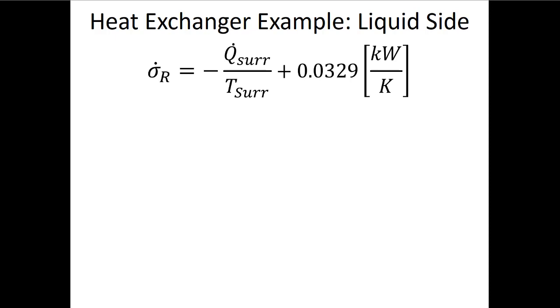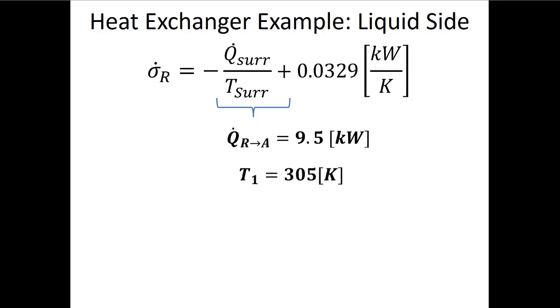The problem is now I got to deal with this heat transfer term. Now the heat transfer term, I got to do two things. So first I got to add a heat transfer rate, and I know that it's positive in this case, which is going to make this term negative because I multiply it by -1. And then I got to pick the right temperature for the surroundings. So here I know that the heat transfer from the perspective of the refrigerant is positive 9.5 kilowatts because the refrigerant is accepting heat from the air. T1 is 305, right? So now we got to pick the right temperature, right?